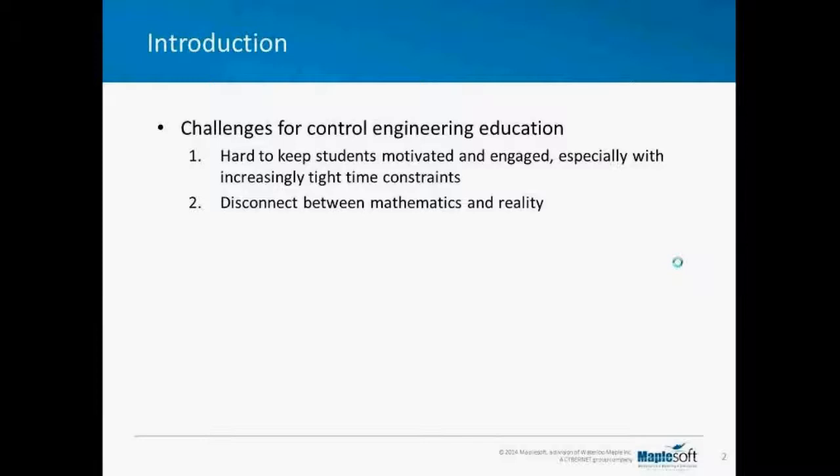The second one, disconnect between mathematics and reality. As the semester progresses and you get deeper and deeper into controls, students start focusing more and more on the math and a lot of times what is required to pass the course. And then educators start presenting concepts to students starting from an abstract transfer function to save time. As a result, students start losing that connection with the real-world system.